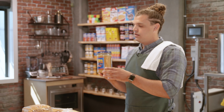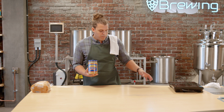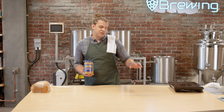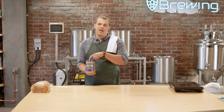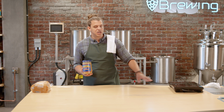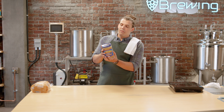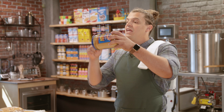Next is peanut butter. Now, if you know me, and if you know about this sandwich, you'll know that all the previous iterations of the sandwich, especially the college ones, it was Jif, because that was what I was working with at the time. But now that I'm a man, I've left the childish things behind, and we've moved on to Adams. Really, it can be any peanut butter, as long as it has the peanut butter pre-cum.